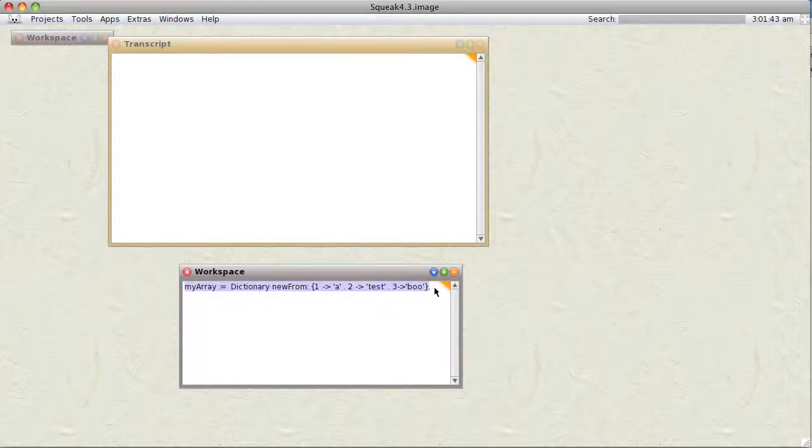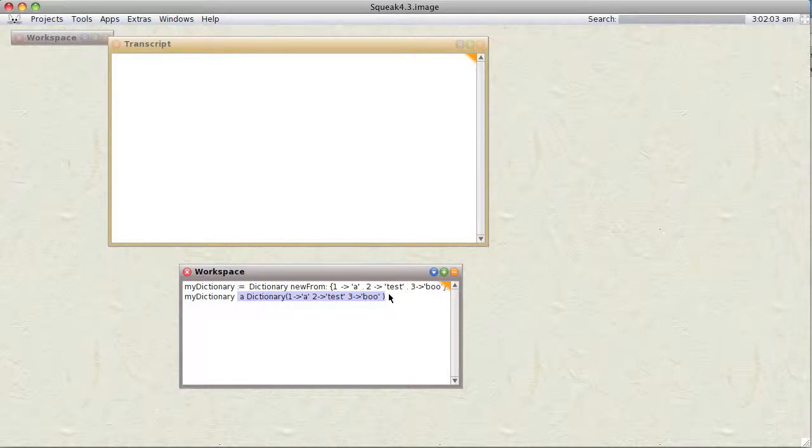And sure enough, no errors, and if we were to print out my dictionary, let's be a little more explicit here. Sure enough, we have a dictionary.